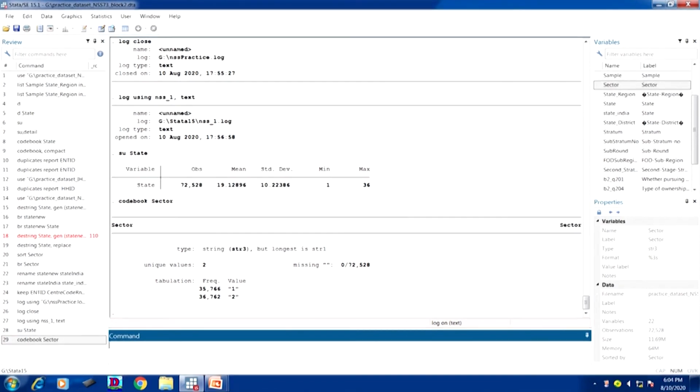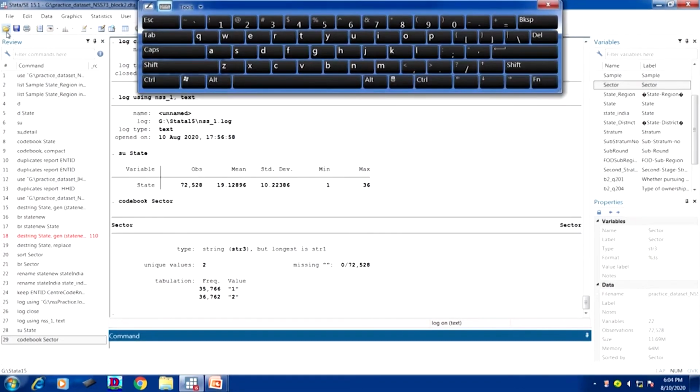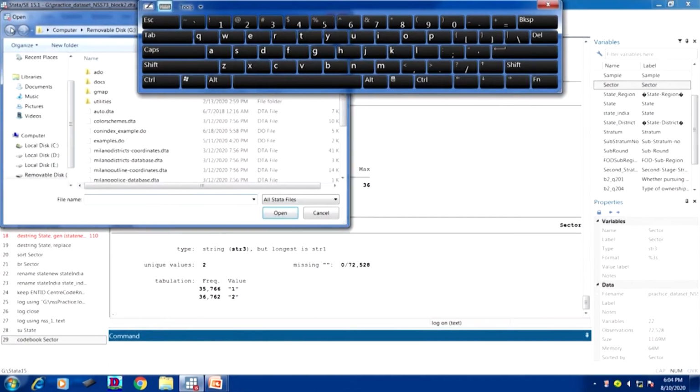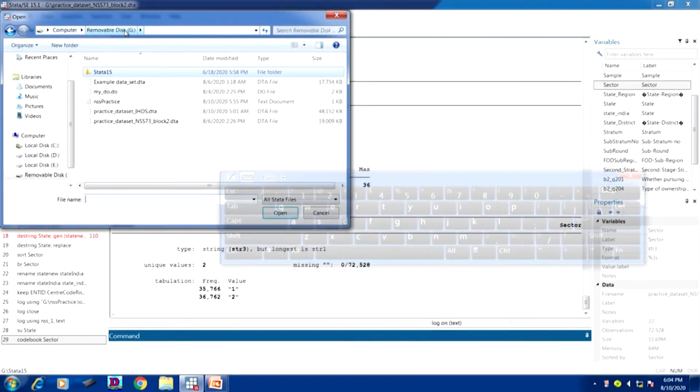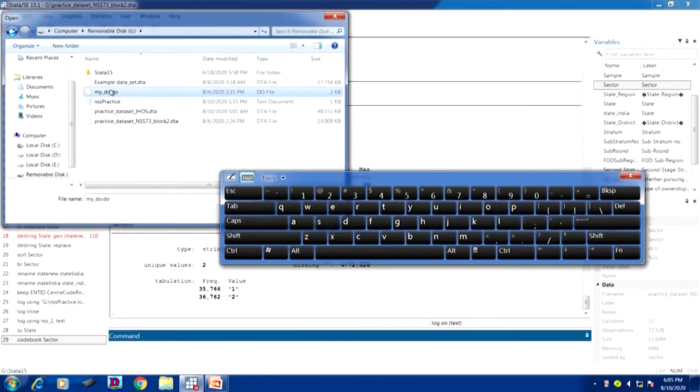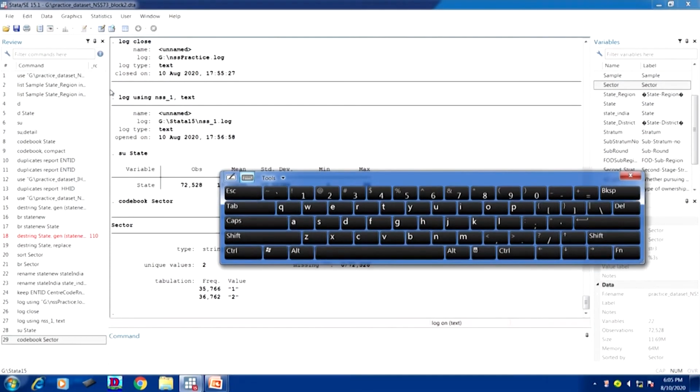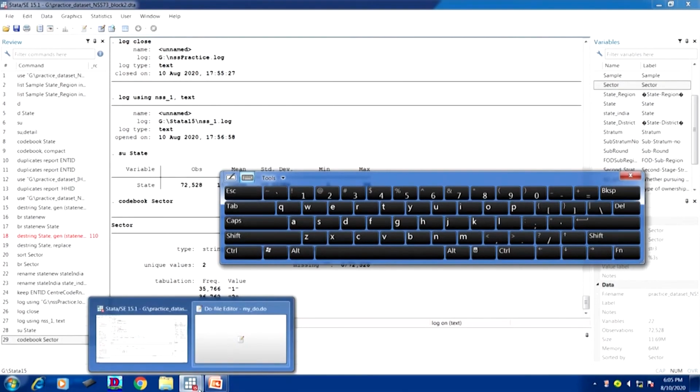For your knowledge, we have already defined a do file. Let me first open our do file. Now it is here, my underscore do file. Now it has already been opened.